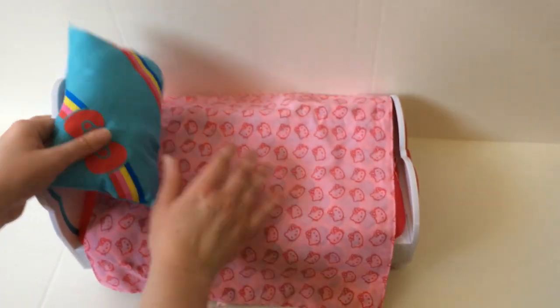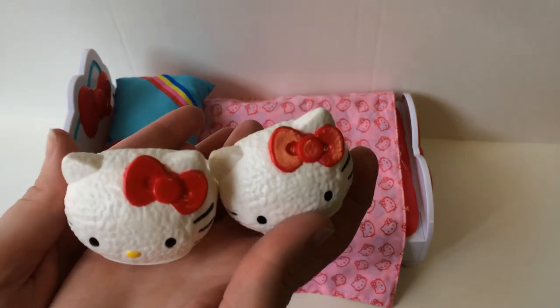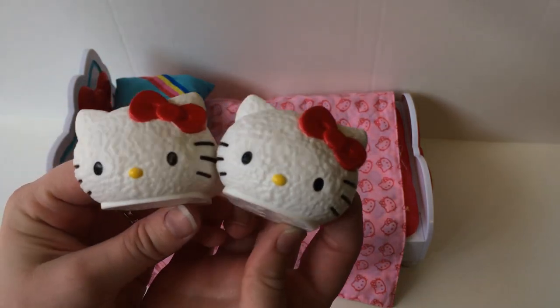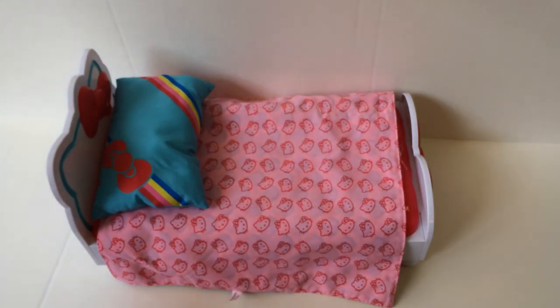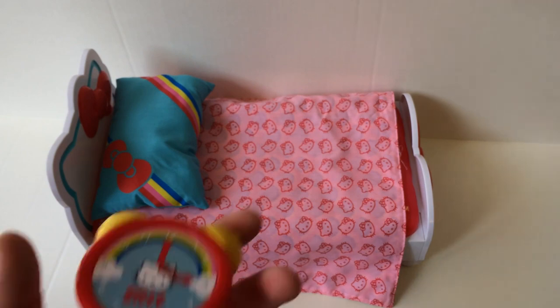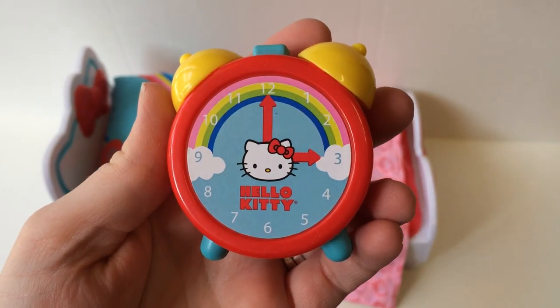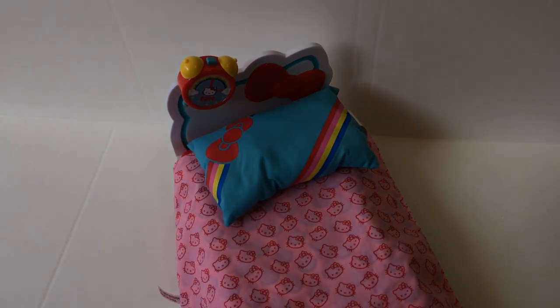Now the bed also came with some accessories. It came with these really cute little slippers that are just hard plastic, and they fit on Hello Kitty's feet, and they have Hello Kitty's on the bottom. And then it also came with this alarm clock. And this has like a little clip on it, so you can actually clip it onto the bed frame like that. So it's pretty adorable.